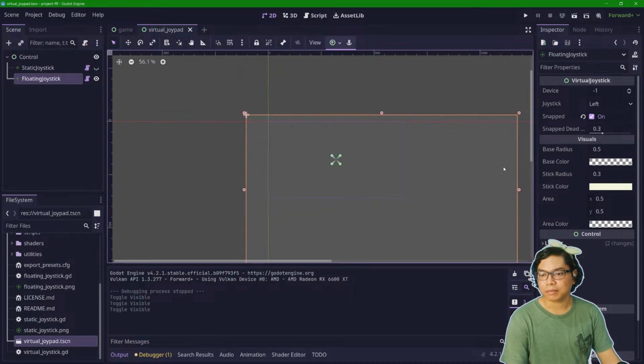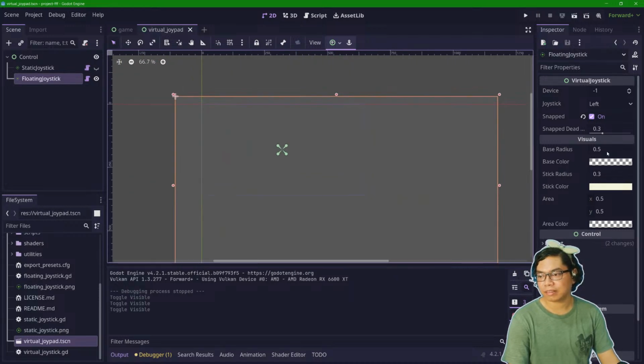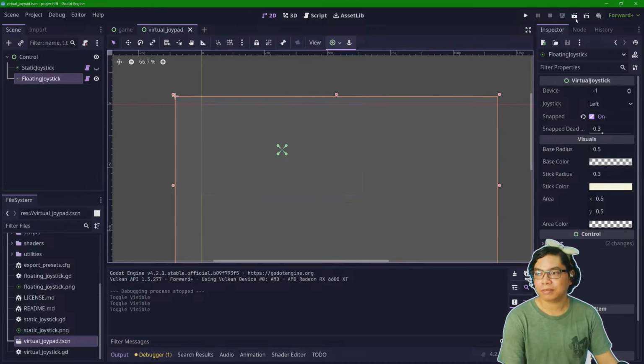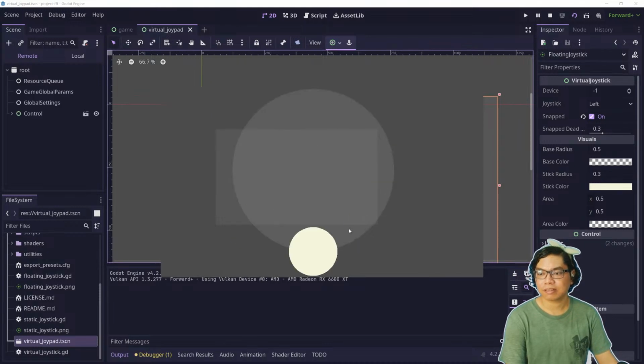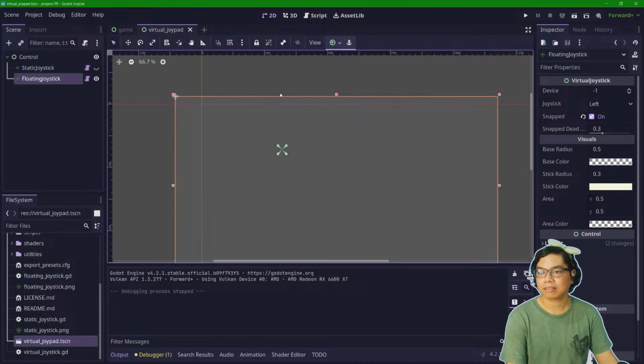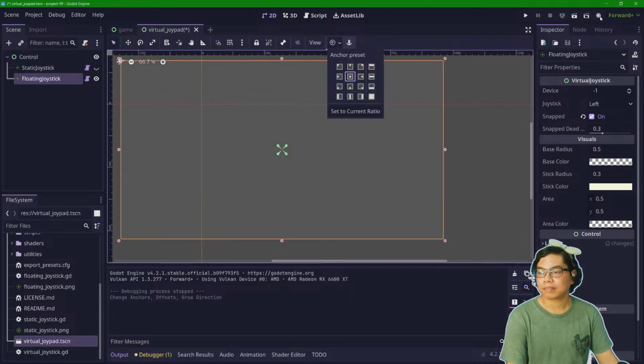Yeah, this is the problem, you see. So like this window is taking the size of this whole window, but like if you do this, it properly does that. Center this.